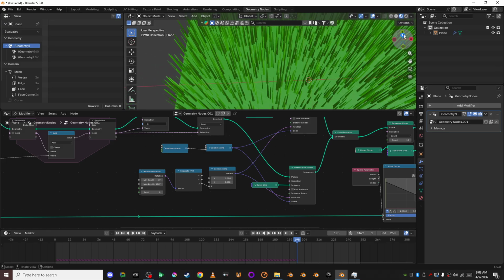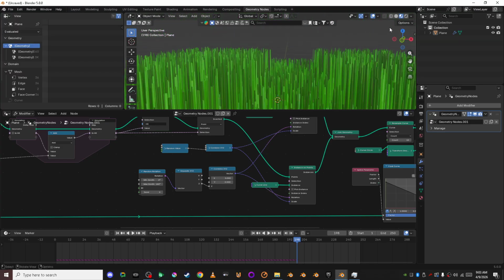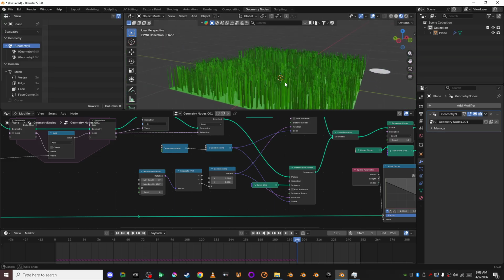So I want them to be the same rotation if they're cut or not cut. So you can see here we got that, different kind of colors.